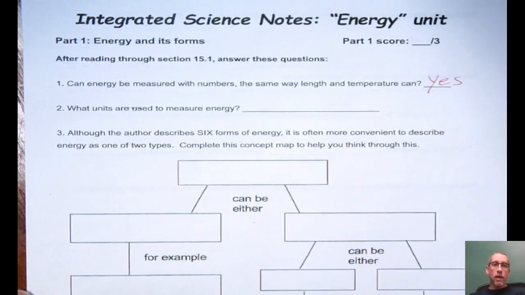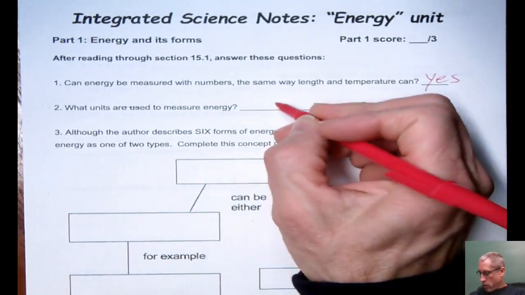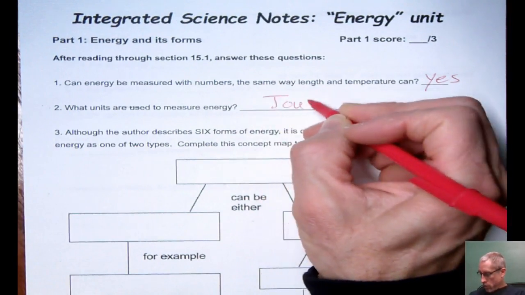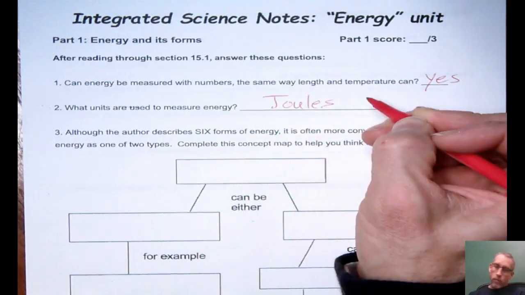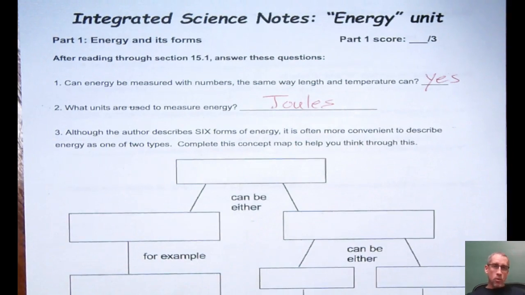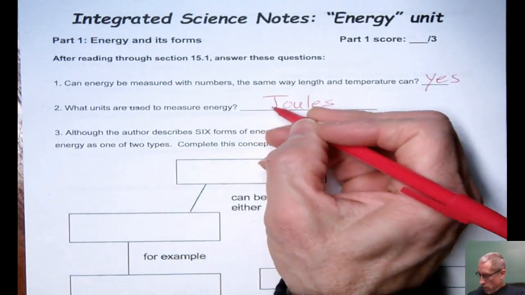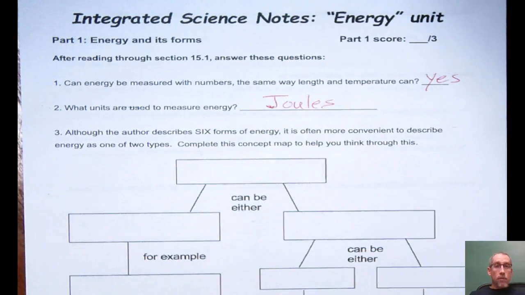When we measure energy in this class, we're going to use units called joules. It's named after a scientist from a couple hundred years ago, James Prescott Joule. There are other units as well. You may have heard of calories. Calories is a unit of energy, often used in the food industry. If you're in the heating and air conditioning trade, then you use units called BTUs. There are lots of different units for energy, but in here we'll stick with joules.